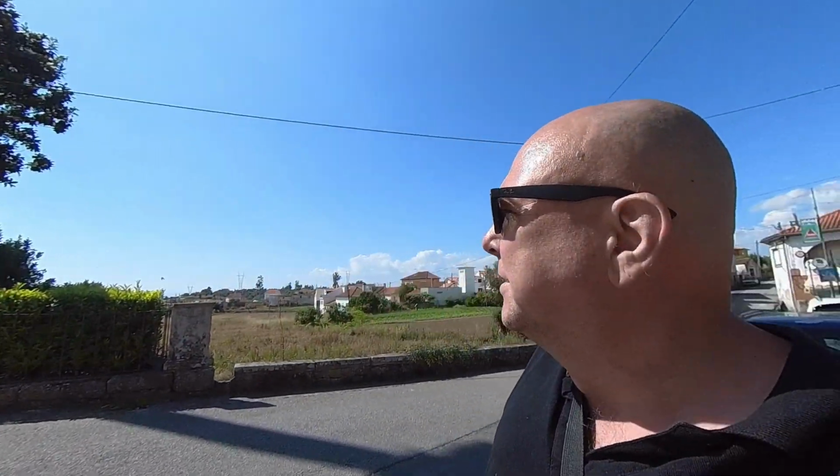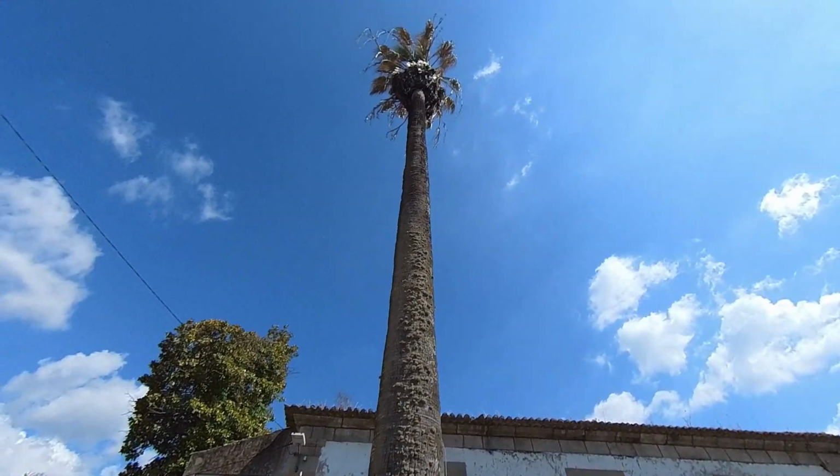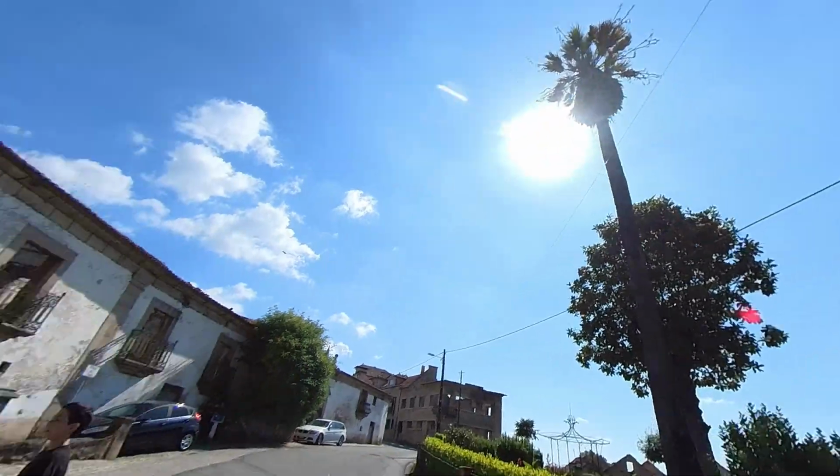So yeah, this little village is called Vila Nova do Oliveirinha, and it's about 10 or 15 minutes away from where I live. Next village from Bobadela, and I've taken you into Bobadela before. That's the village next to mine that's got the Roman ruins, and this is another very, very interesting village, not least of all because it's got two massive coconut trees right in the middle of the village, which I have to say, even though yes, it's very sunny and very hot, are certainly not native to central Portugal.